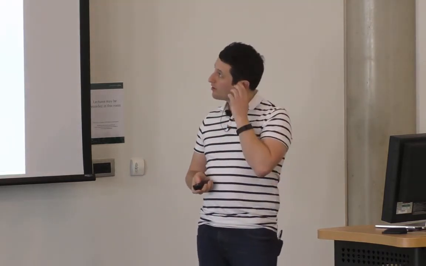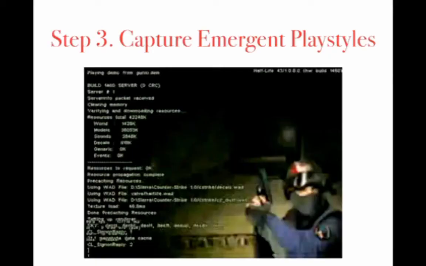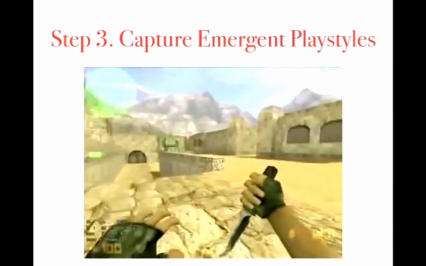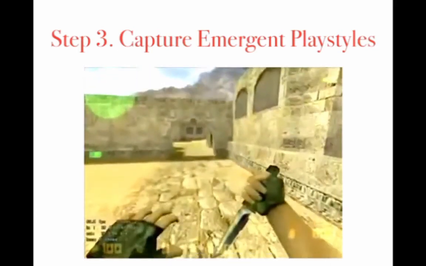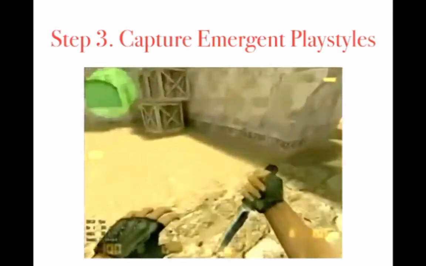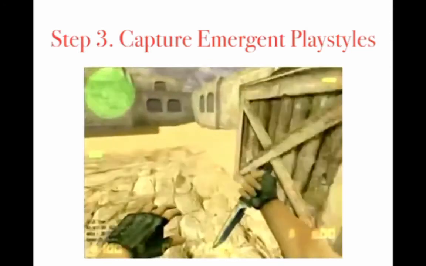Okay, so my motivating example here, so next step, and this is the learning from more agents step, is to capture emergent play styles. So my motivating example comes from Counter-Strike that I learned last night that I was playing at probably too young an age. So please ignore the knife in the hand.